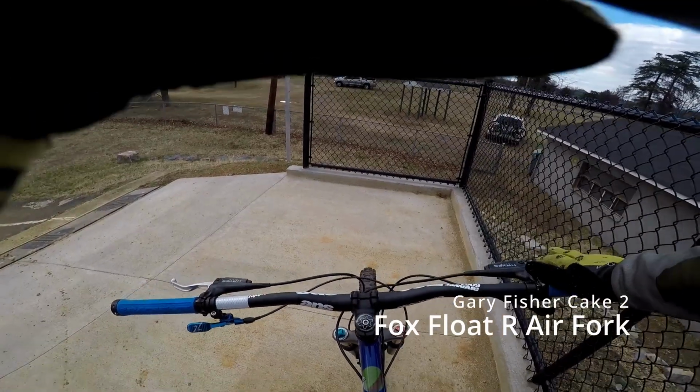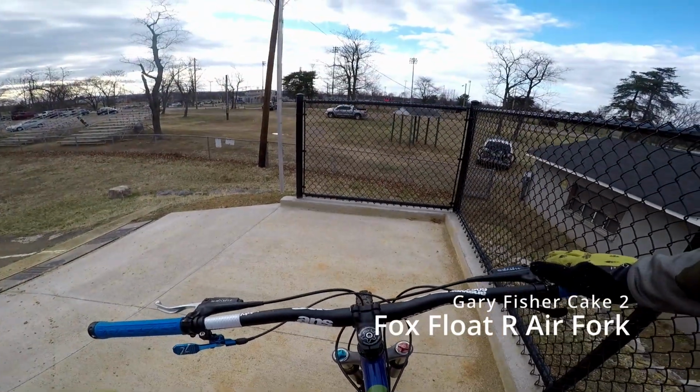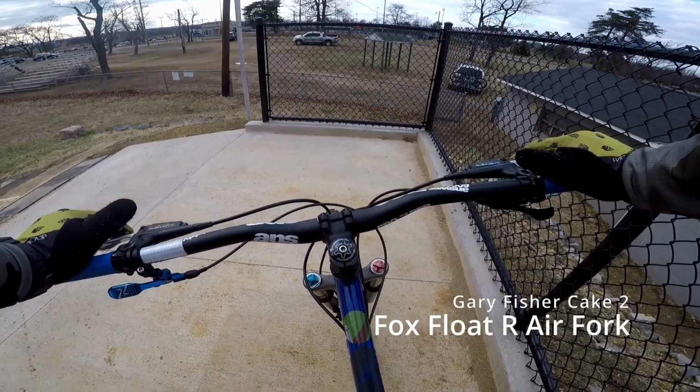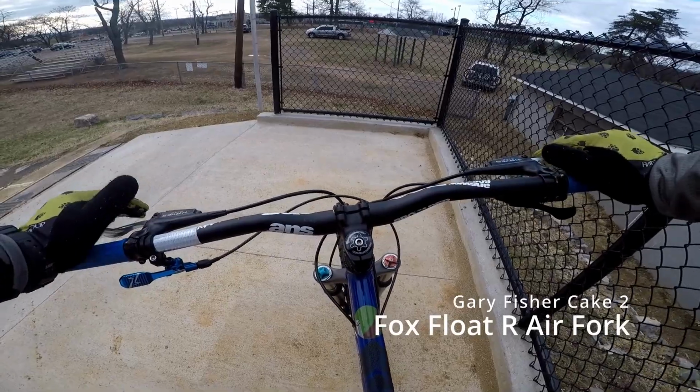So this is my Gary Fisher Cake 2. So this is going to be our high-end test to compare to our budget bike build. Let's see how it does.